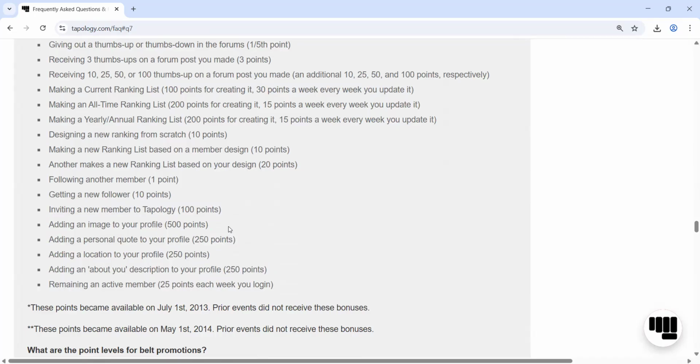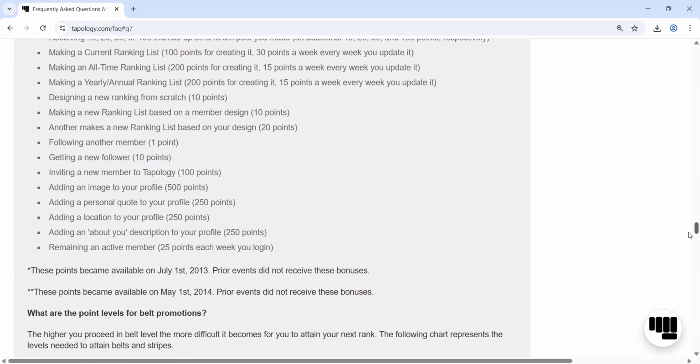You can gain a lot of points just by filling out those customization bits on your profile. And of course, you can put whatever you want, so it doesn't even have to be correct. So if personal safety or security is a concern, you don't want to dox yourself or anything, you can just put location outer space or something stupid like that. There's no requirement for it to be accurate at all. But that's a very easy way for a new user to score points.